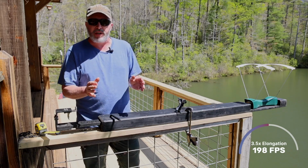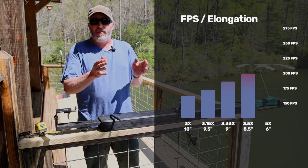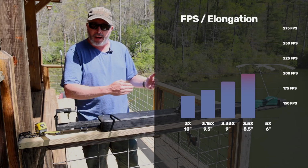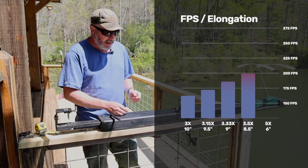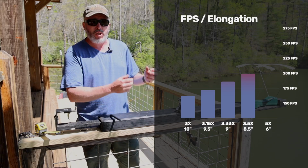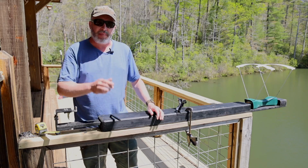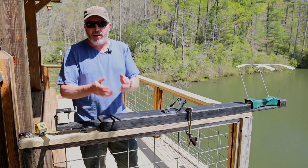You're starting to get the picture here that as we start to tune our bands and bring our elongation up to closer to 5x, which is pretty much the sweet spot, which for a 30-inch draw would be 6 inches, we can see that we really start jumping up in velocity as we trim our bands. Now, as you've come to understand with your slingshot, the more juice you ask for out of your bands by shortening them will correspondingly reduce their life. So if you were shooting for longer life and 198 feet per second is good for you, these bands are going to last a mighty long time at 8.5 inches at a 30-inch draw.